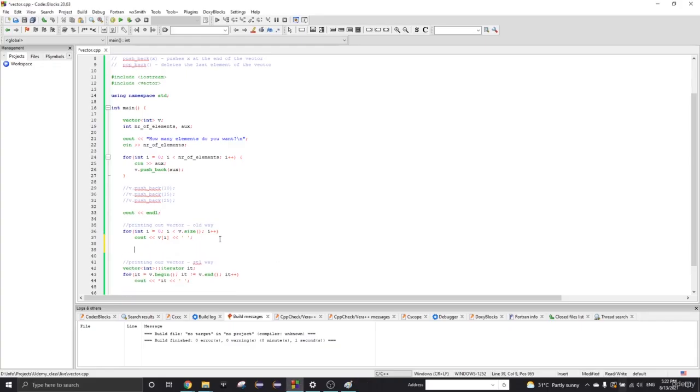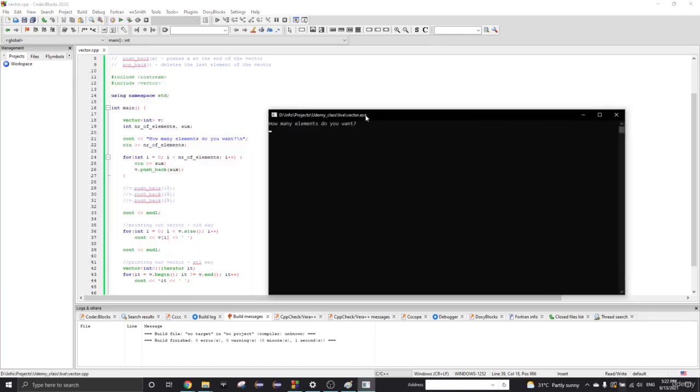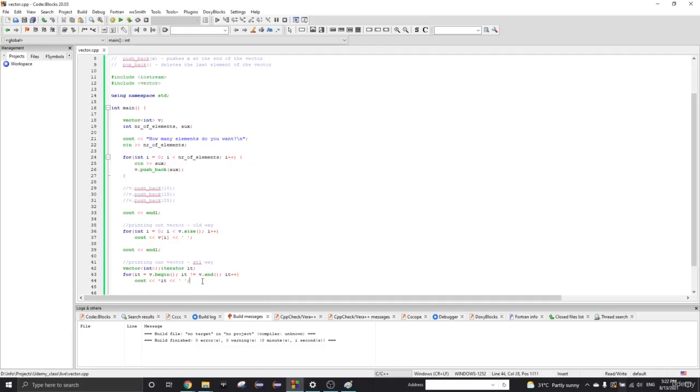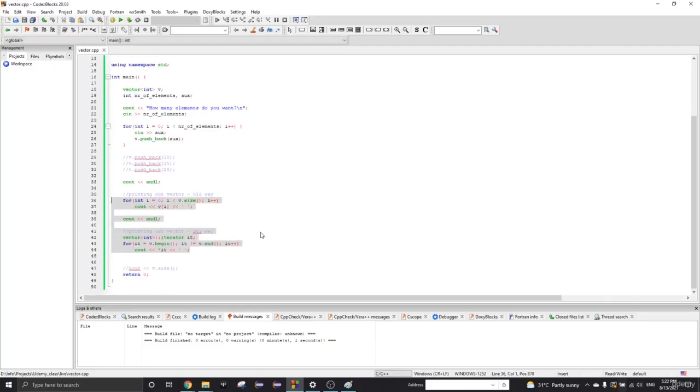Also, it would have been a great idea to have an end line between them. Let's say 3, 10, 15 and 25. It's our original vector. And as you can see, both behave the same way, but there are different ways of traversing a vector and manipulating it, which is going to give you much more flexibility when solving problems.